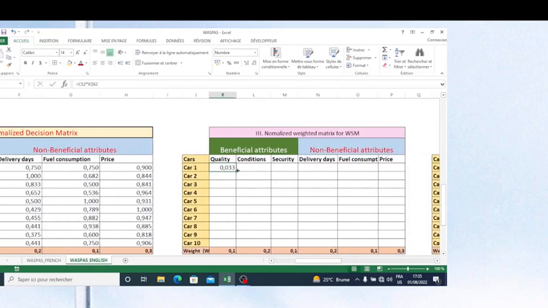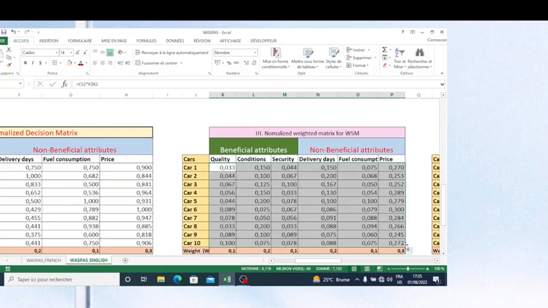Like this, friends, I copied this formula, and then I copy down this formula for all rows. Now I finished making the normalized weighted matrix. Now I go normally to find the score. It is just to make summation of these values. As you see, for instance, here it is 0.723.